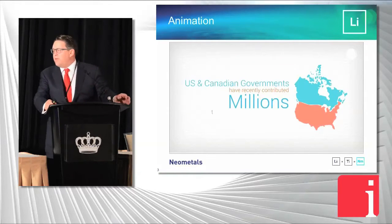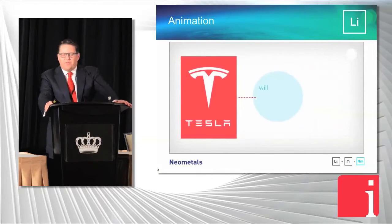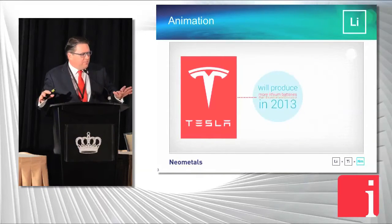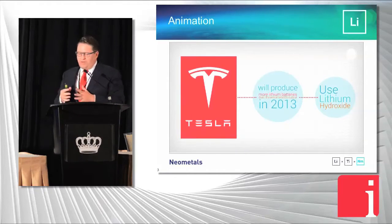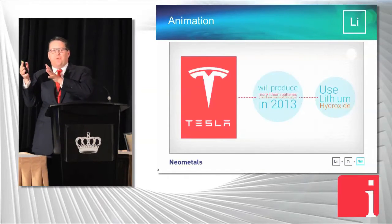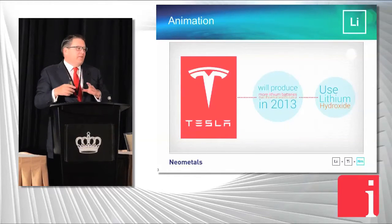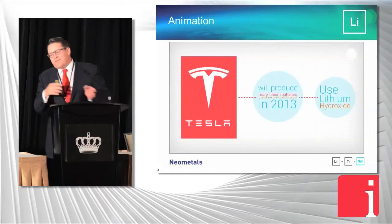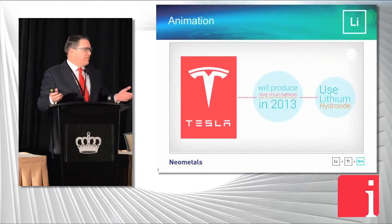With Tesla's Gigafactory — and there's no IP in the Gigafactory, it is one of the world's largest sheds — for lithium hydroxide, it goes from Australia to China to become hydroxide, then to Japan to Sumitomo, because Panasonic use Sumitomo to make a cathode. It then goes to Panasonic to make it into the battery, then to Tesla where they put it in the battery management system. That's really where their IP is, and then it goes into the car.